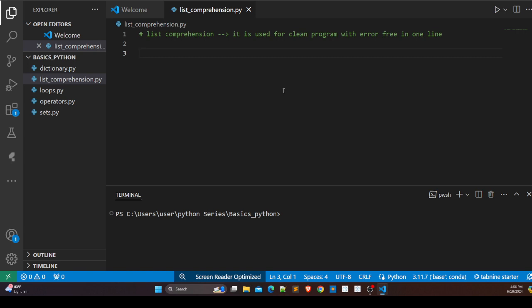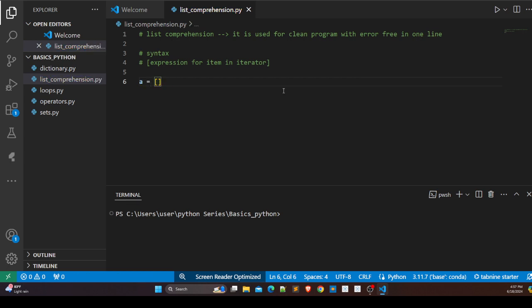So I'll give you the syntax for list comprehension and we'll discuss it further by giving some examples. At first you'll give the square bracket open and then the expression, and then for item in iterator. The iterator can be anything that has a finite number of elements, like a list or a string. We'll generally use a list as an iterator. So let me give you an example.